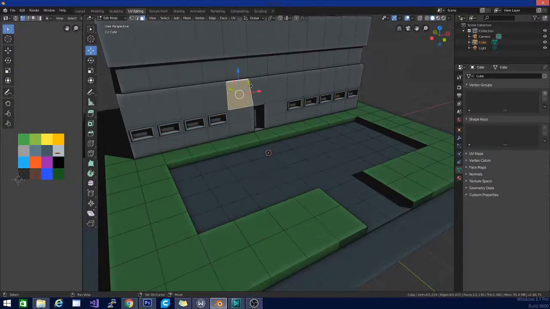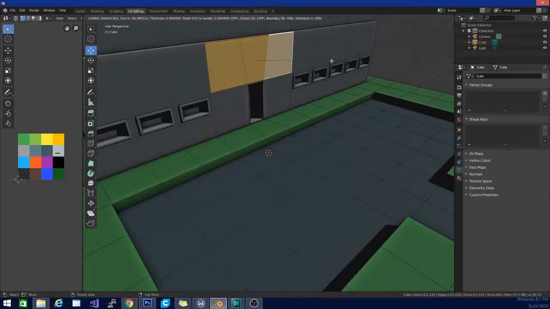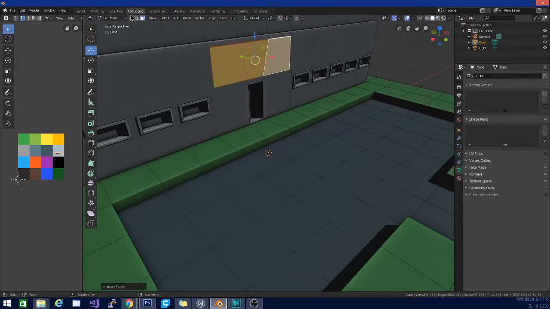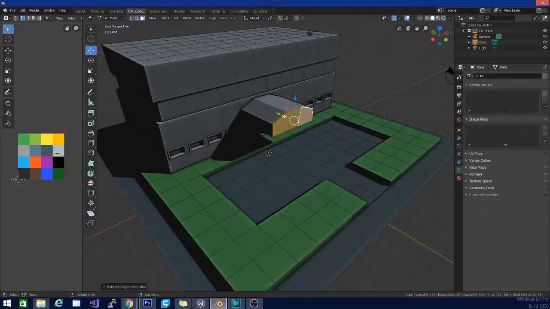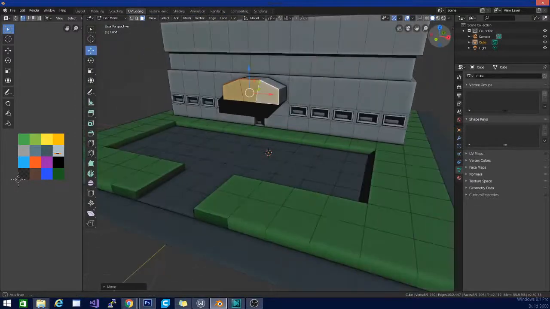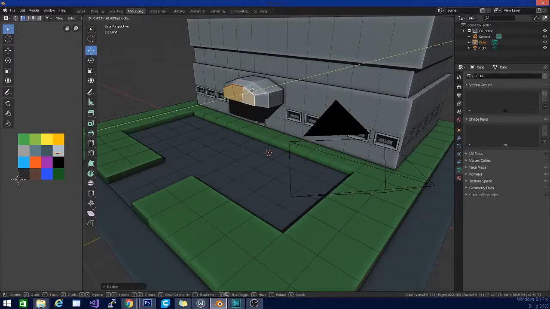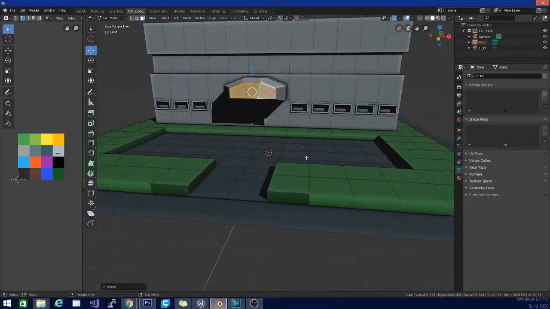So let's do a little entryway here. So let's hit I. I want to keep these ones together. And we are going to grab this point and this point. And go back to faces by hitting 3 and extrude. Don't think we need to come out that far. Let's go about to the edge of the sidewalk. That sounds right. And a little bit further there. Okay, so now we have that.